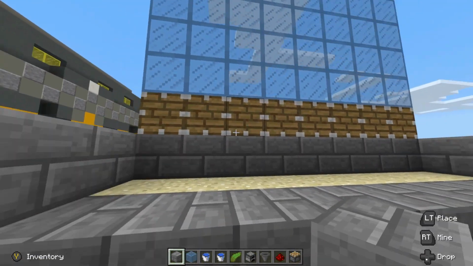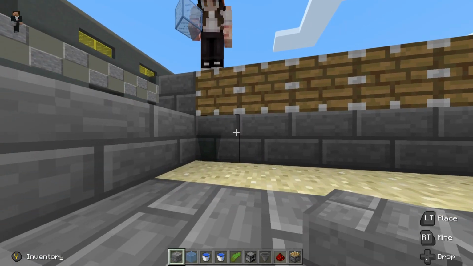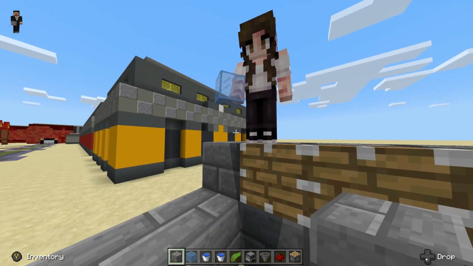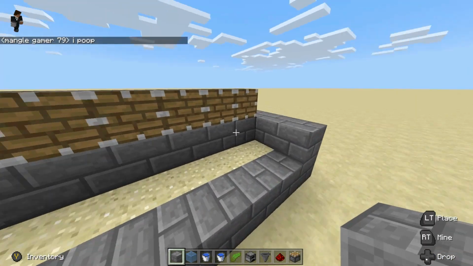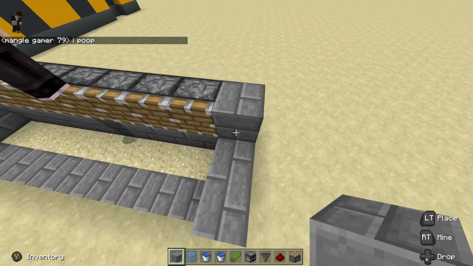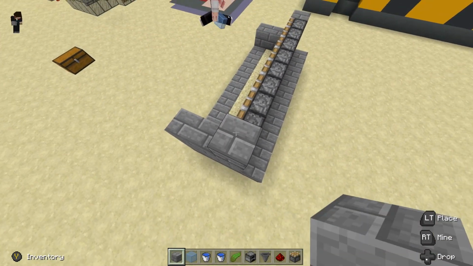There we go. Okay, so now that our pistons are in place, we're going to start with the glass wall. We're going to build up 9 high on the back side with the glass. And I'm going to start filling in the actual walls, our block of choice walls, while Kay does the glass in the back.